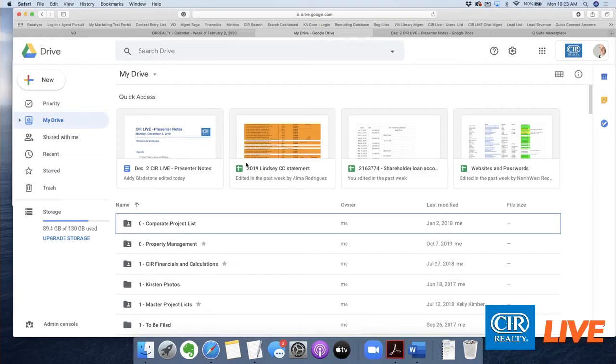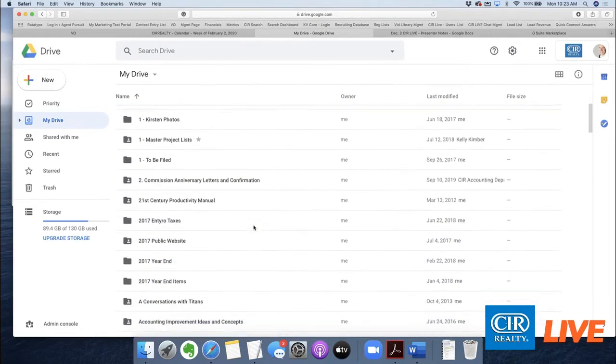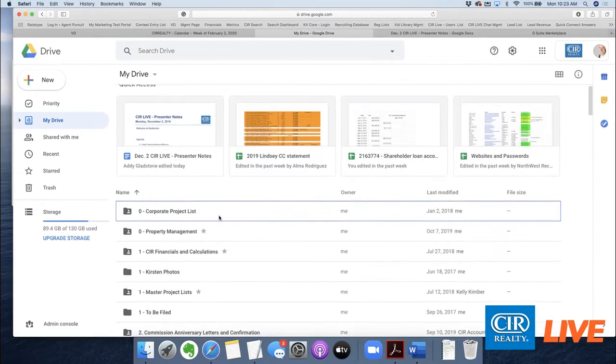You can do that. There is a desktop application for Mac and PC that keeps your Google Drive files synced onto your computer as well as on Google servers, or as we call it, in the cloud. So all of this is cloud-based. Now, as part of Google Drive, this is just your file menu of everything you have stored in here, and we have a lot of stuff.